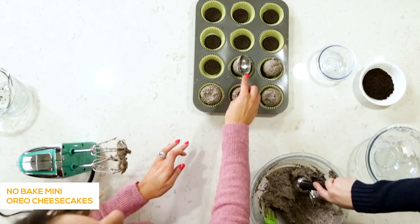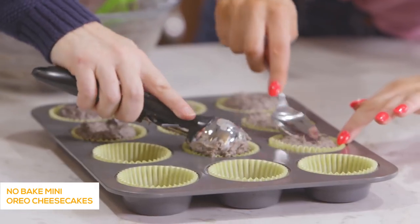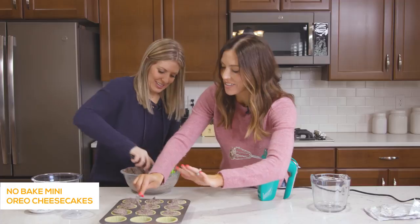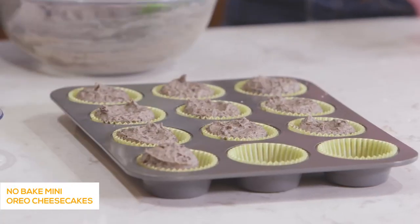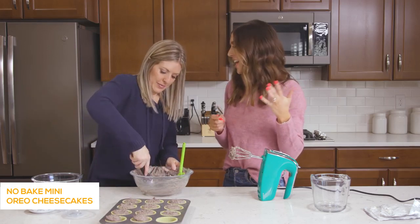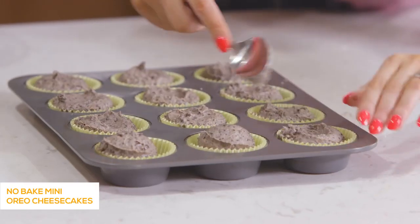So my husband loves this recipe, and he thinks that it's a lot of hard work to make this recipe when it's cheesecake. Right? Like, it's like three ingredients. Yeah. That's my kind of cheesecake. Exactly. Because real cheesecake, I don't have the patience to be dealing with. It's a lot. I know. And this is good for summertime too, where you just stick it in the freezer instead of having to wait for it to cook for an hour, however long cheesecake takes. Quick and easy, cold. Perfect.